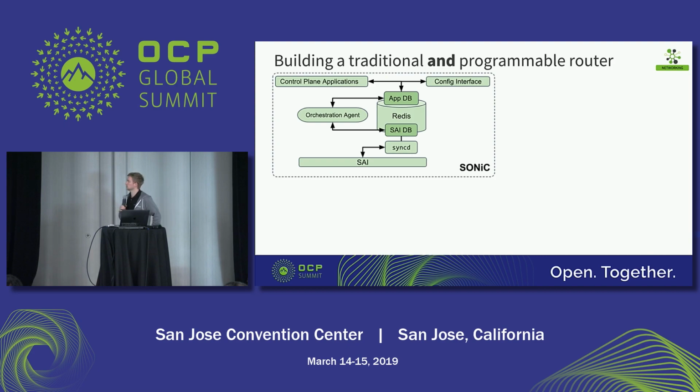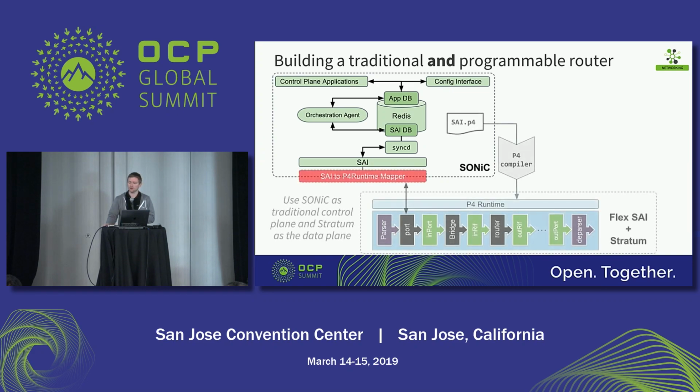The last use case I'll talk about is potentially a design idea or potential design pattern that could be used. And that's, how can we build a traditional and programmable router using SONiC? SONiC is a project that you are probably way more familiar with than Stratum. It's starting to gain a lot of traction and adoption, and a lot of the benefits are realized by using the SAI pipeline and a set of control plane applications that have been written for SAI. So how can Stratum help here?